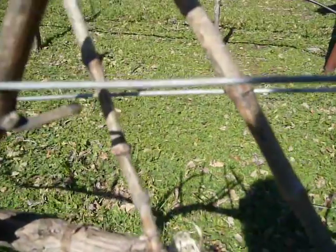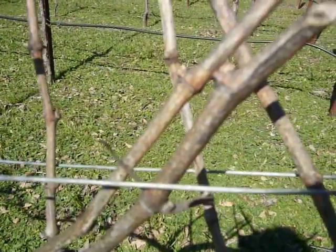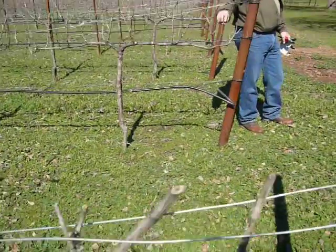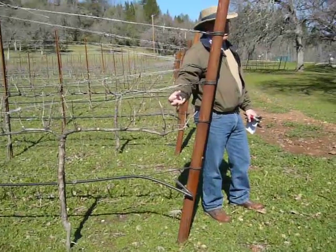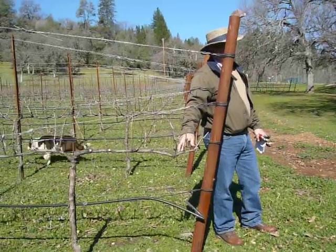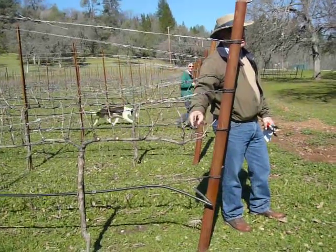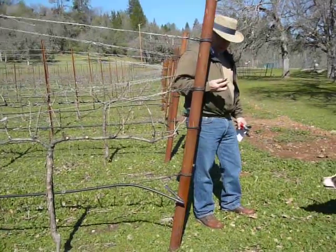The guys are here pruning just to help demonstrate, but we're going to wait another week or two before we actually come and do the final pruning here. The idea is that the vines will first push out up here in the higher buds, and by leaving them here, that can happen. If we cut this off now, then the energy will go into the basal buds, which are the ones we ultimately want to keep. So the idea is that we will delay the emergence of these buds by leaving these a while longer.